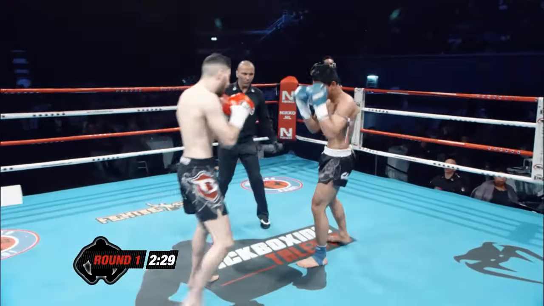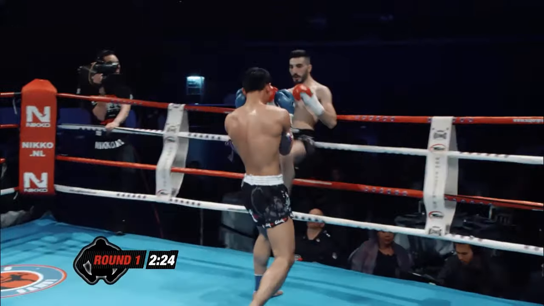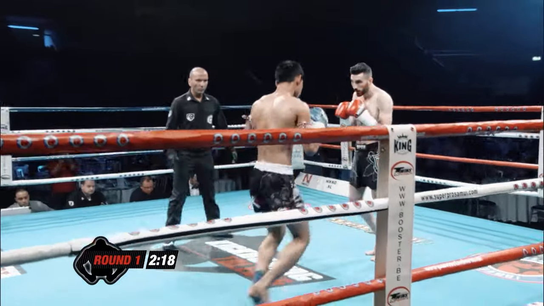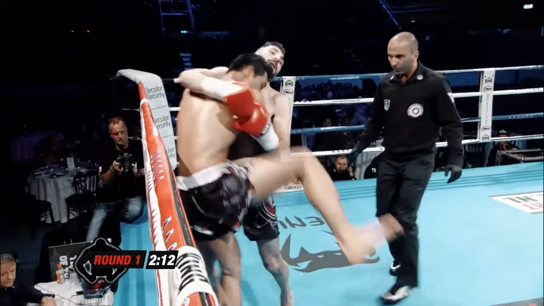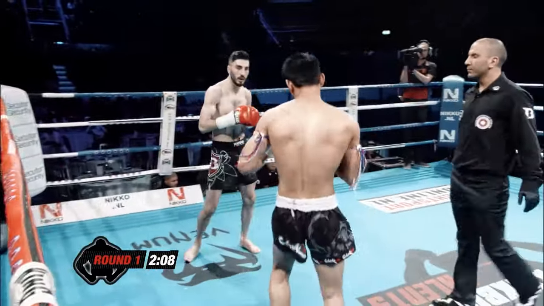Left up in the right hand. Just tries that. Hard leg kicks going in from both boxers. Good knee on the inside as well. Punches either after or during his low kicks. His low kick's nice and hard and it's landing, but he's paying for it, and that's the problem. Yeah, and he needs to put some hands up before it.